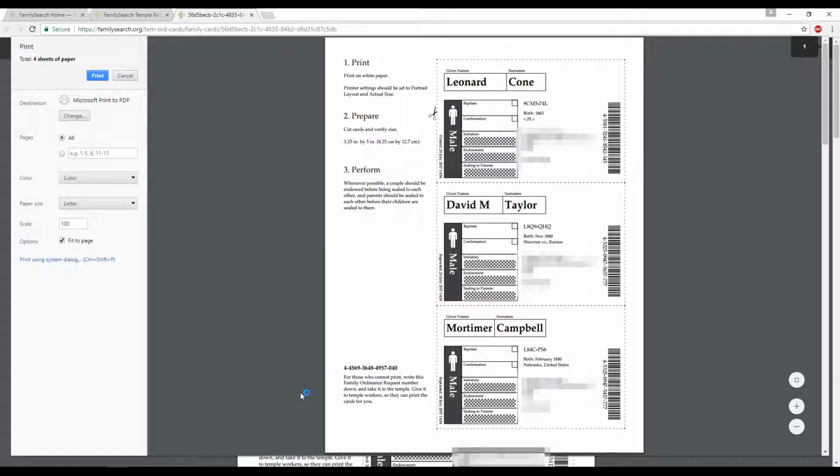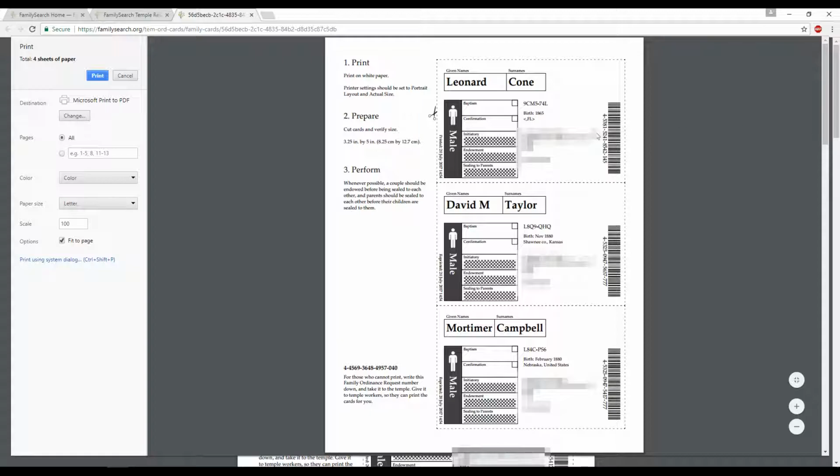So you click continue, and it's going to pull up this internet PDF file that you can print or save. I actually save them and print them, just so that I have a copy of my own when I share them with family members and friends, just in case the cards do get lost.